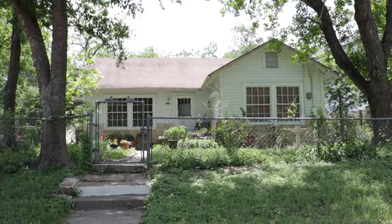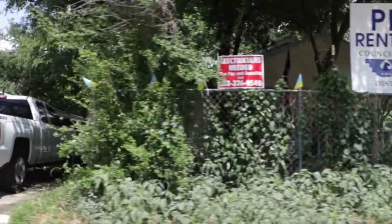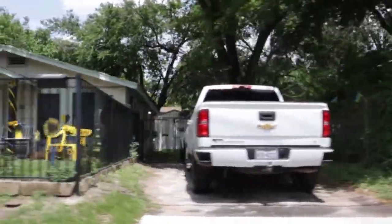This house is built on property that went through the abatement process for a crack house. The house next door was built on property that went through the abatement process for a crack house. That house over there was a crack house. There's at least a dozen of them within a block of here. It was easier to get a crack rock and heroin here at 10 o'clock at night than it was to get a gallon of milk.